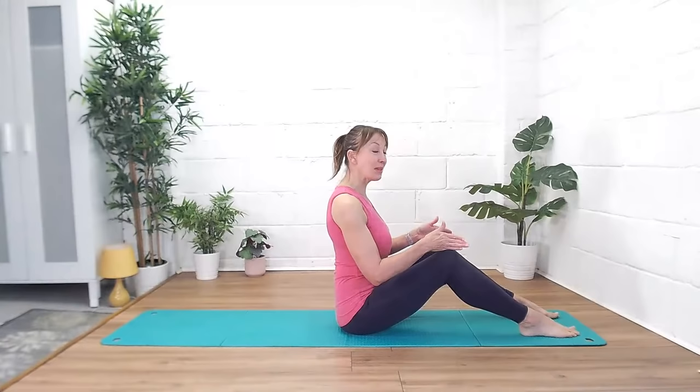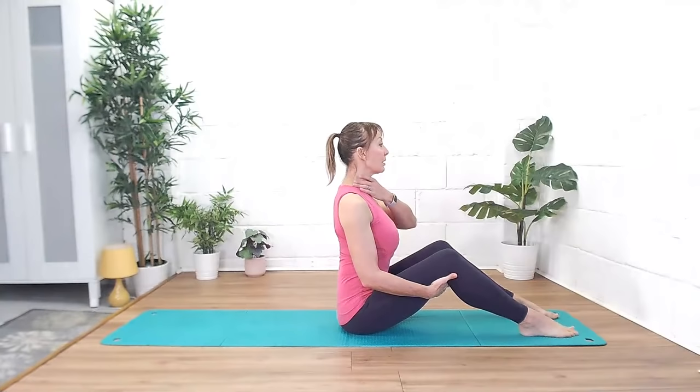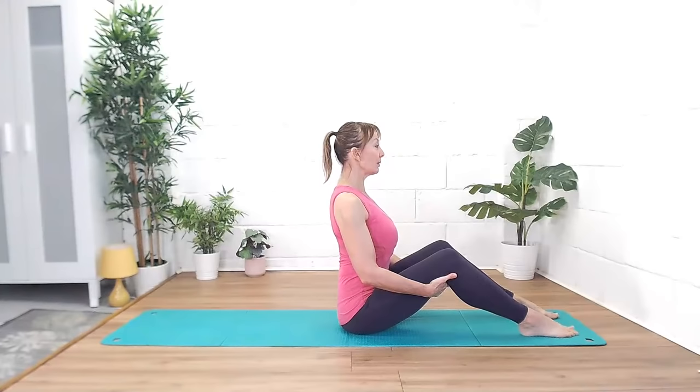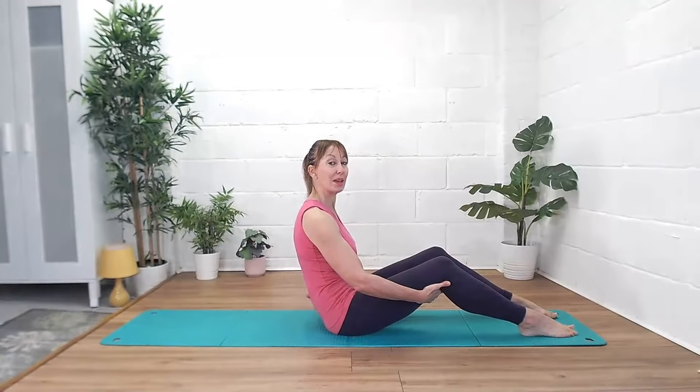And we're just going to stretch out our lower backs, first of all. All right, so you're going to draw those shoulders down and back, lengthen through the neck, and then take a deep breath in. And as you breathe out, I want you to draw the tummy muscles in and just see if you can flex your lower back. So I've got quite a stiff lower back today. You can see here is where I'm trying to get a stretch in here. And then you're going to inhale to lift up.